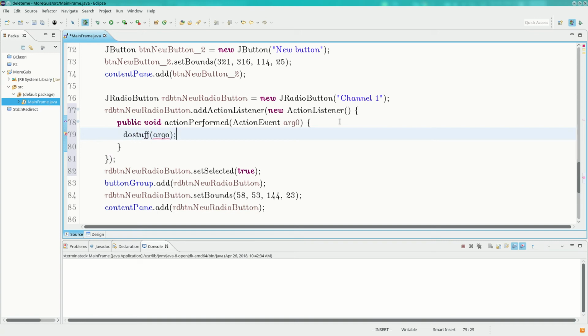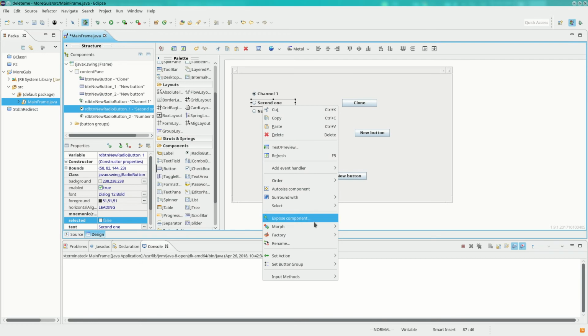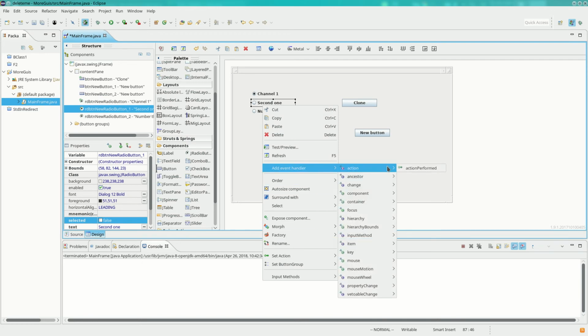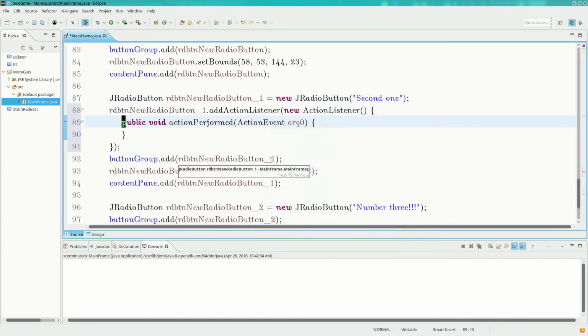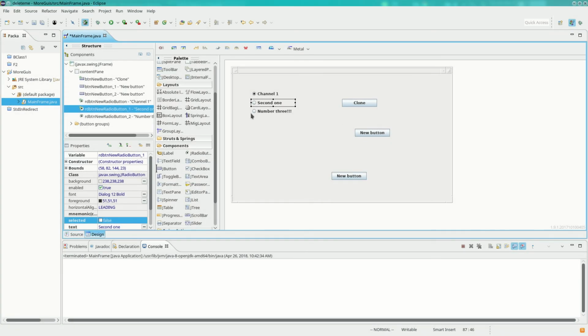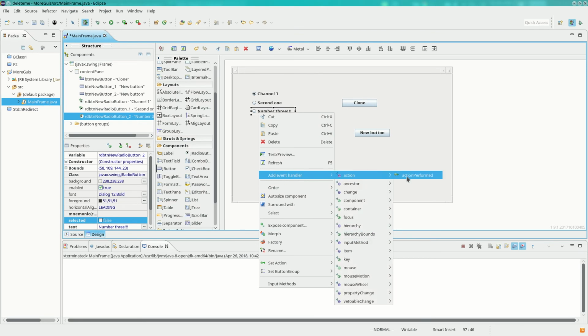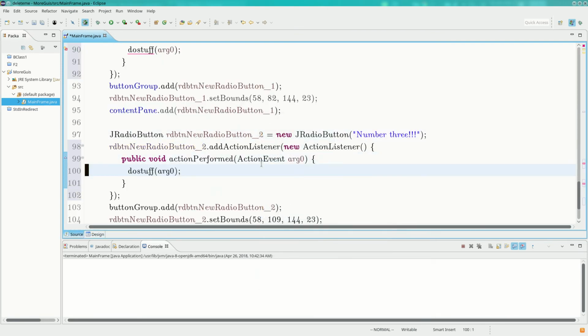I'm just going to pass my arg0 to a method called doStuff, so I don't have to write a lot of code again and again. Here's my action performed, and I'll do stuff there. And I'll do an action performed on my third button, and do stuff there.